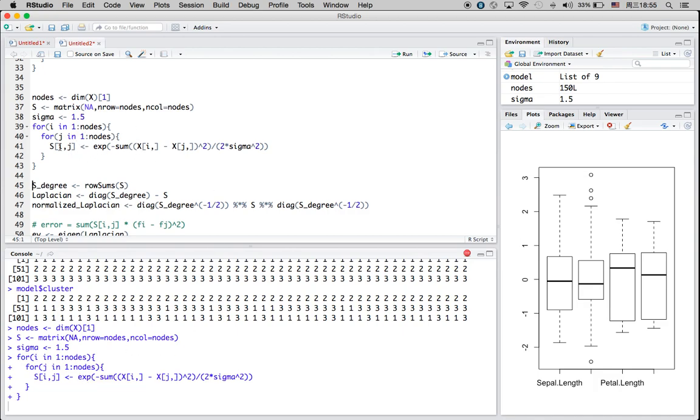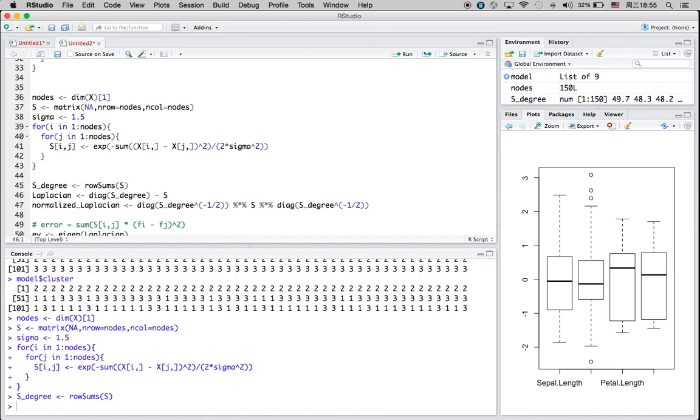To create the similarity matrix, I'm using a Gaussian kernel. There are also some other methods to create the similarity or adjacency matrix, so you can look it up online for details. As you can see, I'm doing two nested for loops, so it might take some time to do the calculation. After I have my working similarity matrix, there are some other calculations you need to do.